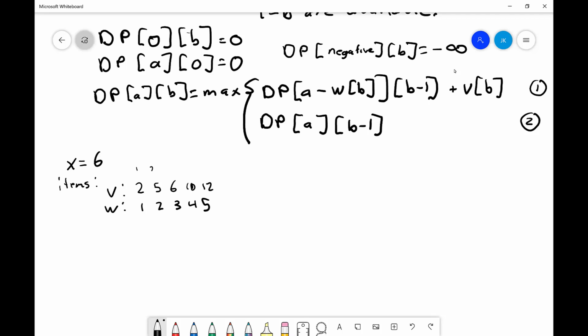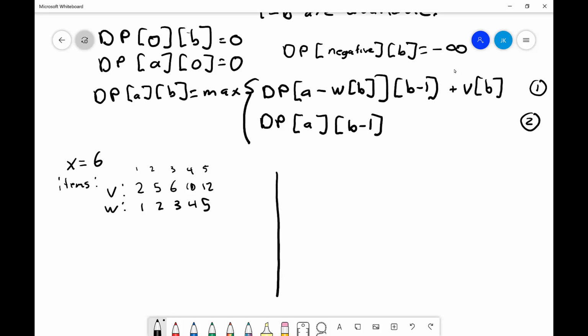And this was number 1, 2, 3, 4, and 5. So those are my 5 items of weights 1, 2, 3, 4, and 5. Now, I'll mention they don't have to be in sorted order. You could have done this in an arbitrary order, as long as it's consistent. And the weights don't have to be increasing. Anyway, you've got that set.